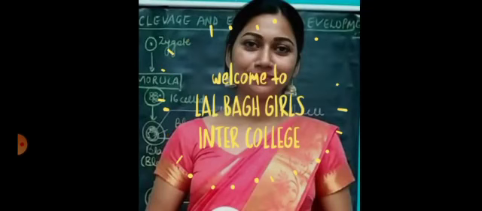Today we are going to discuss another topic which is stamen. So let's start with the stamen. Children, as you have learned the structure of stamen, now we see the union of stamens. It is very important to understand the structure of stamen before you go into the details of union of stamen. If you are not aware of the structure of stamen, you can go and watch my previous lectures about the structure of stamen or the structure of androecium.